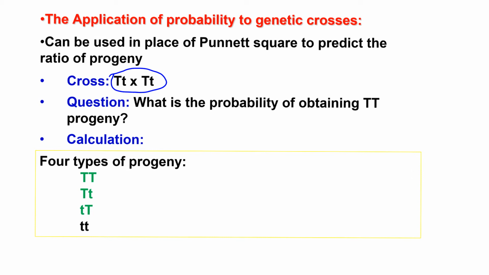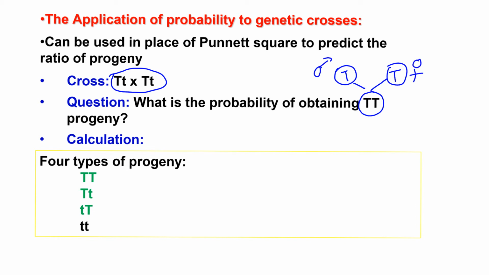So how do you approach this solution? You have to know how this happens, how event happens. And you know, in order to get homozygous dominant, this offspring had to get dominant allele from each of the parents. Let's say this was father and this was mother. So now, if you know how it happens, you calculate probability of happening such this event.